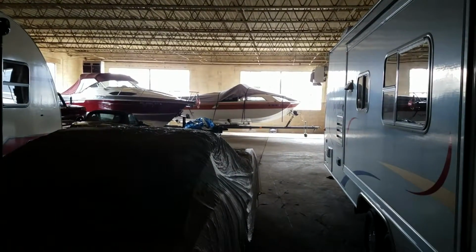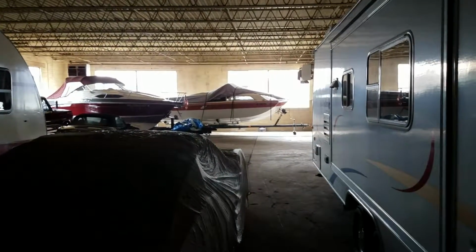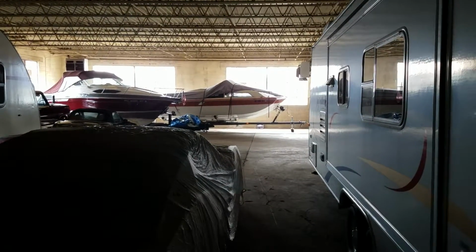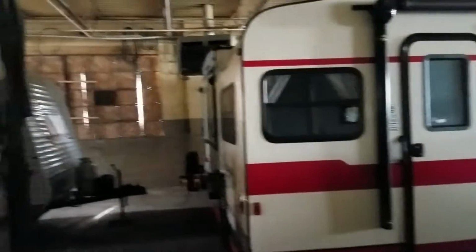Come through here, and you could be set up down there at the end where those boats are. Have your head table, and you have all this room in here. Of course, this will all be out of here. These trailers. There's more space back around the corner here. Got the trailer back there. You might want to leave the CUDA right here because that's pretty sweet.